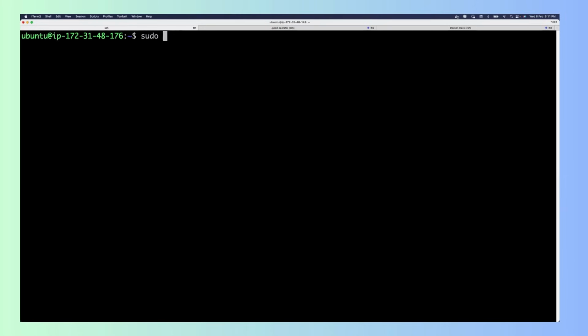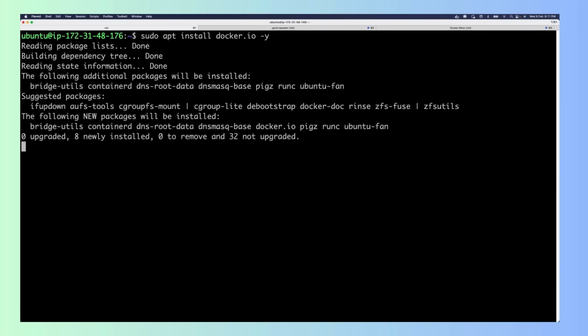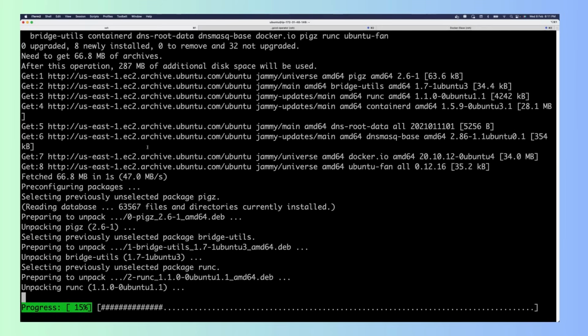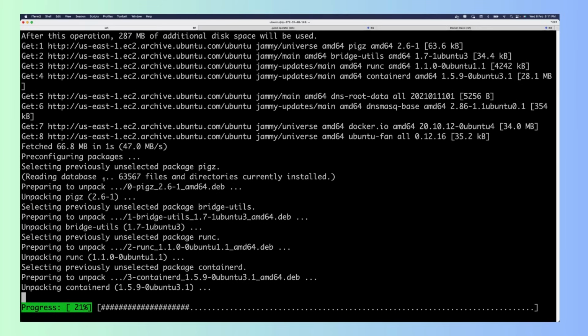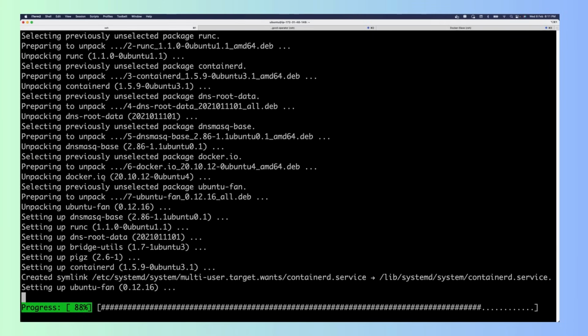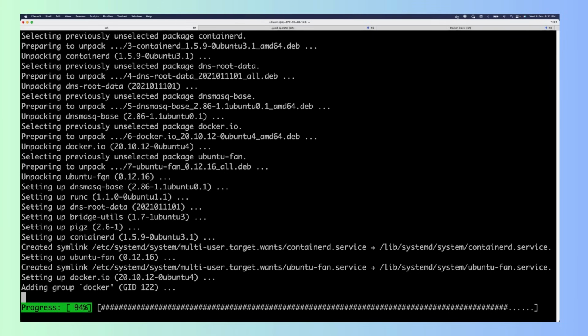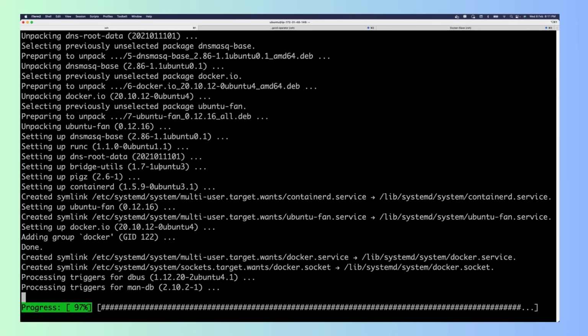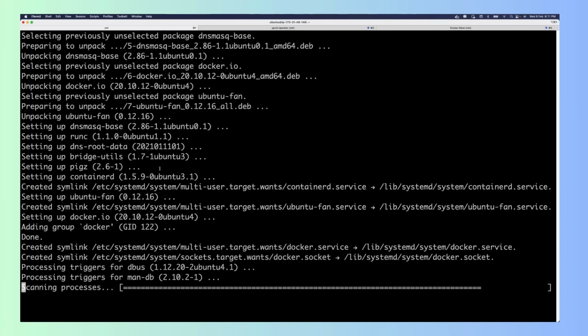After that, I'll use a command called sudo apt install docker.io -y. The -y is just to say that, okay, I agree with it. Otherwise Ubuntu will ask you, do you want to proceed or not? So I'm installing Docker now. See, it is a very easy installation. All that I'm doing is using the sudo command. We are downloading Docker and installing it using the apt repositories.